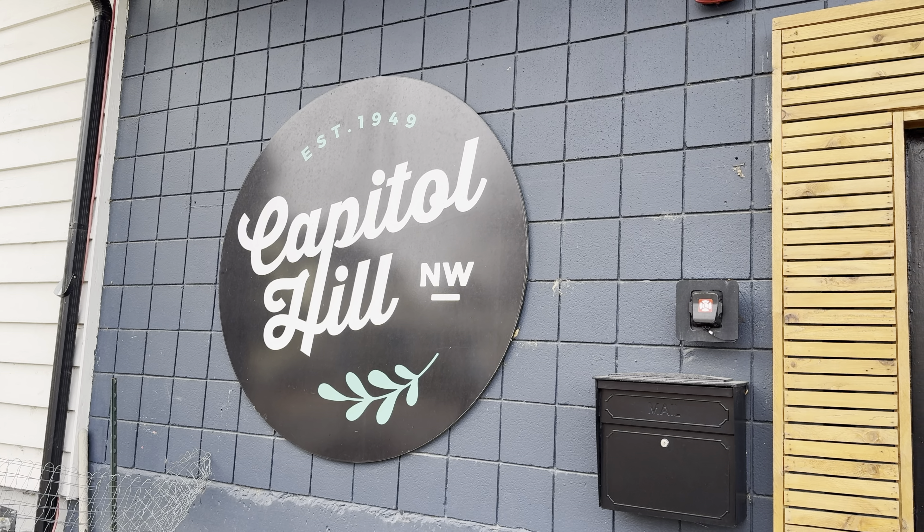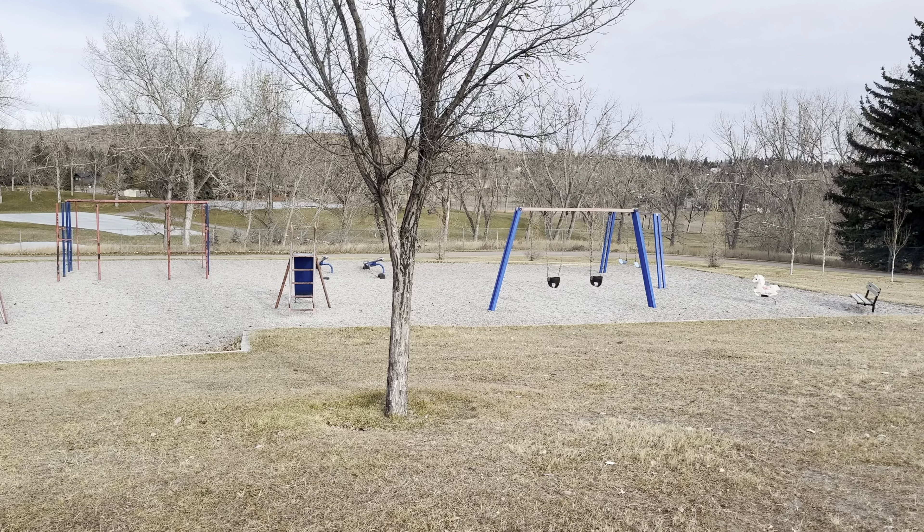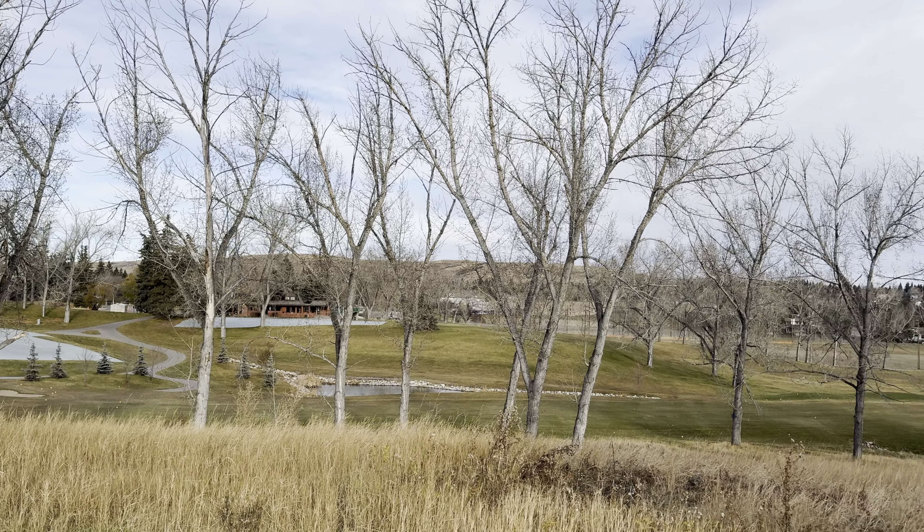There are over 5,000 people that call Capitol Hill home. And of course, there's lots of opportunities for rental here as well, because we have nearby SAIT and the University of Calgary. There's the North Hill Shopping Centre. It's also very easy to get into downtown — you have the Lions Park T Station, buses, and of course you can actually walk. I want to take you to Confederation Park. There's so much to offer in this community. Let's go.